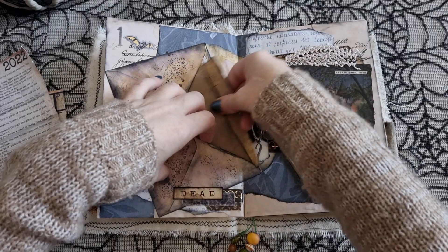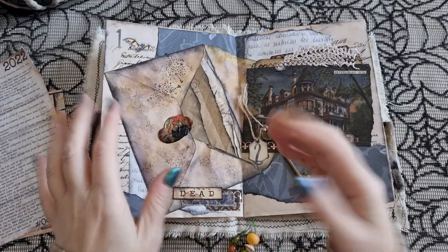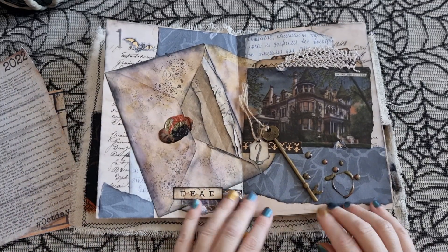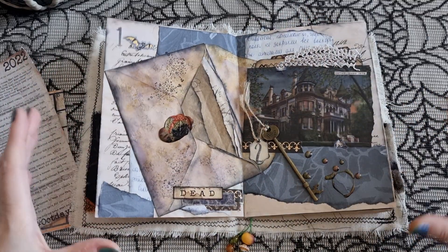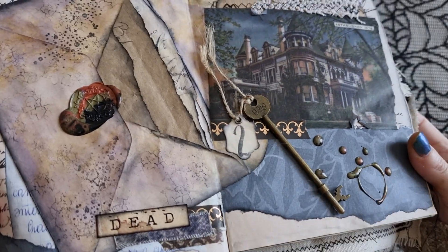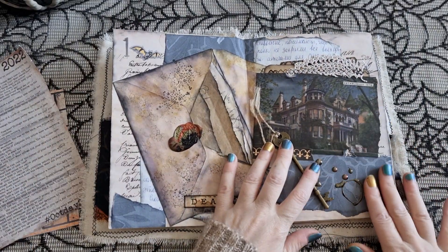I ripped a piece of paper and then doubled it because I really like the way folding it over left this effect. I put 'dead' because obviously the relative's dead. I almost wanted days one and two to be a double spread — here's a really large metal key from my stash. This is obviously day two.